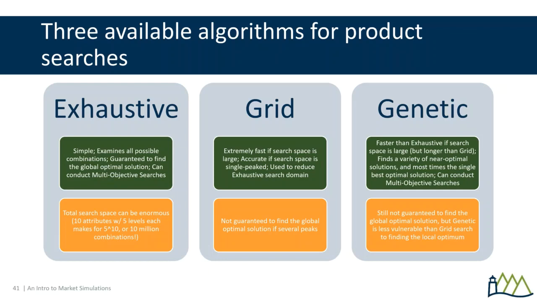So what you can do next is the grid search. And grid is what we call a greedy algorithm, in the sense that it's really, really fast. You pick a starting point and it starts to climb up this hill. And as it's climbing and it gets to the peak, if it can no longer get higher, the algorithm stops, okay? So it can go really fast, and it can help you reduce that search domain because it'll give you a good idea as to what the optimal product is. But because it climbs up that one hill and goes as fast as it can, it's not necessarily guaranteed to find that global optimal solution that you would find with exhaustive, because you might have several peaks to your data.